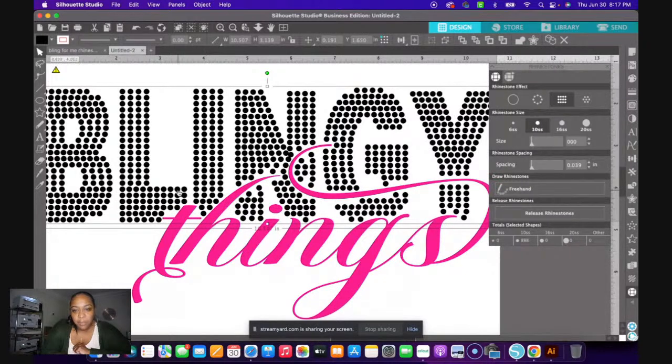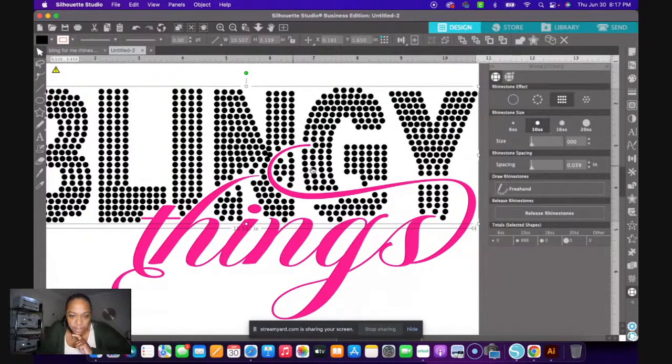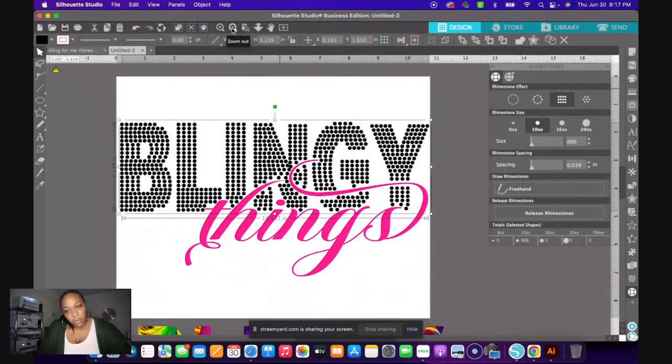Also, if we were to keep this fill, see where the end is, the end is kind of rounded a little bit. It's not straight right here where the loop is. I'd probably try to line those up a little bit better, and also add a few rhinestones in certain places just to fill it out as much as possible. But I'm kind of happy with the linear fill. What do you guys think about that linear fill in 10SS? How do you guys think that looks?